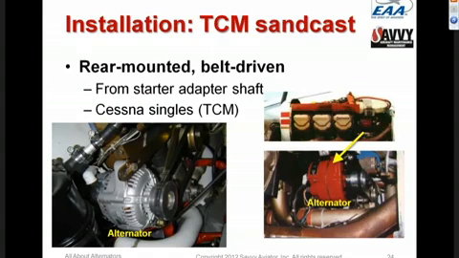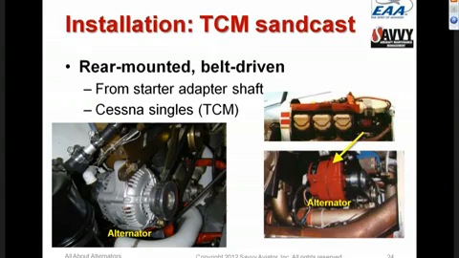This picture shows some alternator installations on TCM Sandcast series engines, as are found in most Continental powered Cessna single engine airplanes, 182s, 210s, 206s, that sort of thing.